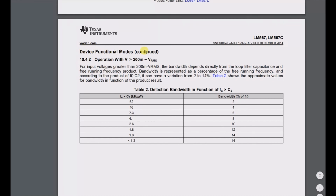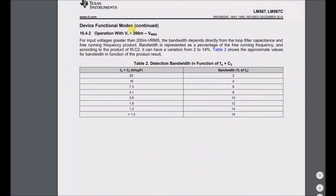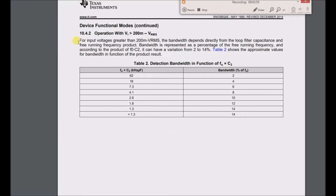Device functional modes continued. Operation with the voltage greater than 200 millivolts RMS. Before it was voltage less than 200 millivolts RMS. Now it's voltage greater than 200 millivolts RMS, input voltage. For input voltages greater than 200 millivolts RMS, the bandwidth depends directly from the loop filter capacitance. Loop filter capacitance, once again, is this pin 2. I'll just start this sentence again.